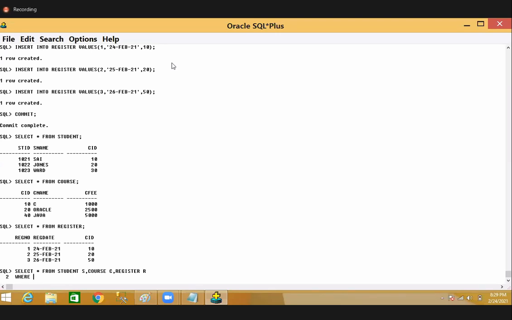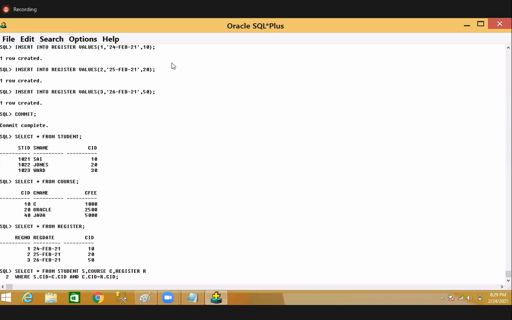This kind of condition is called a chain condition. So here S.CID is equal to C.CID, AND operator, C.CID is equal to R.CID. Like this, we can join not only three or four, you can go for 20, 30 tables also.